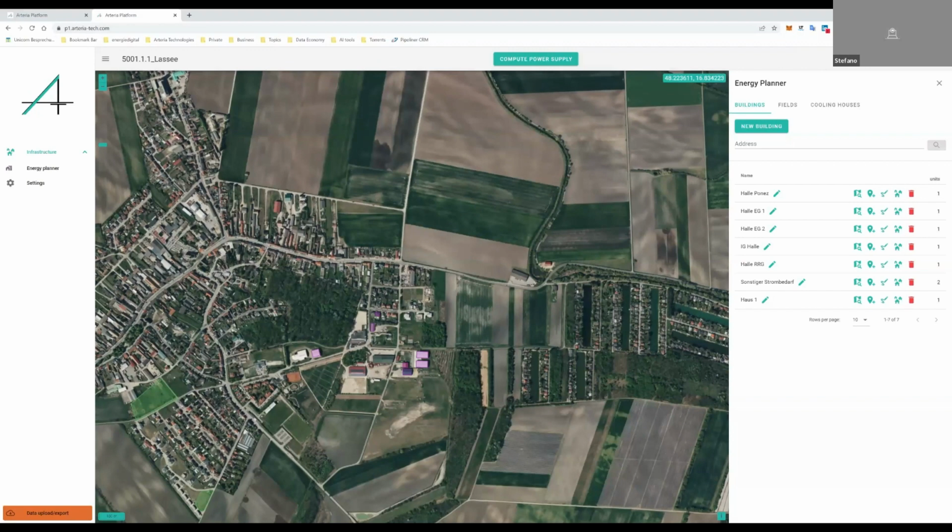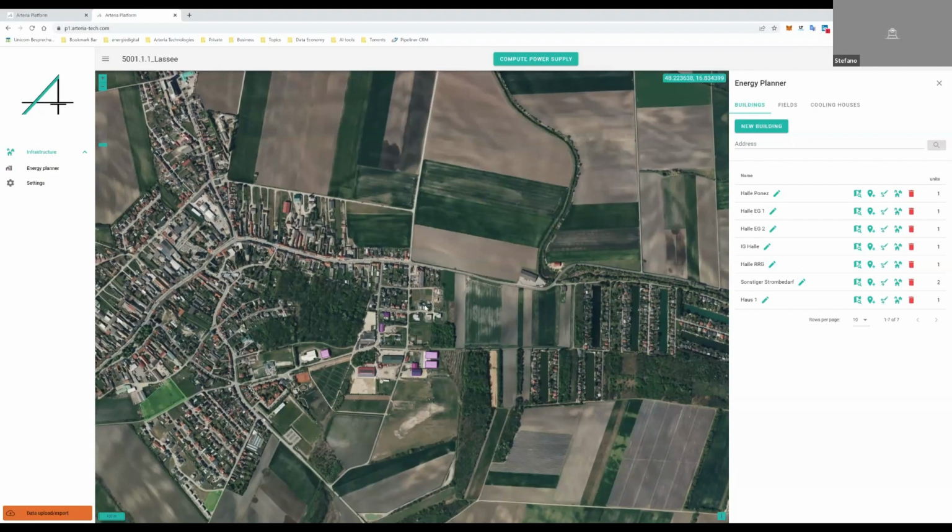Especially the irrigation, which is done for the crops, consumes a lot of energy and is very expensive for the farmers. And the idea was to create a so-called energy community among the farmers so that they can produce, for example, renewable energy from photovoltaic plants locally, and also consume that energy for the irrigation of the farm. So it's essentially for the power which is needed for the pumps on the fields.